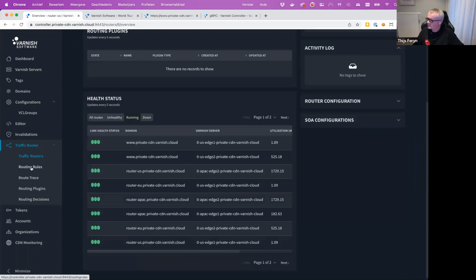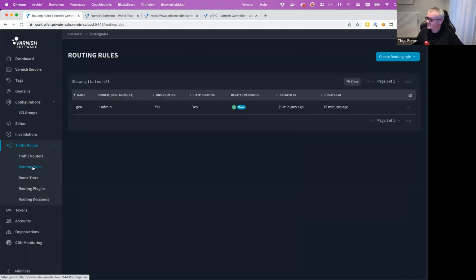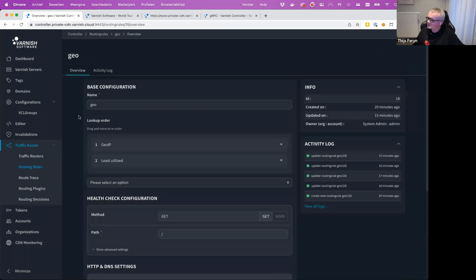But based on the routing rules, we can decide what happens when the routing rule is not matched. Let's say we do GeoIP-based routing, and you as a client are based in the United States, but our entire United States POP is down. That means there is no healthy service to match this. So you would immediately go to the next one. The next one in this case is least utilized, meaning you will no longer have geographical awareness for this request. We'll just find in whatever other pool we have of servers what the least utilized one is.